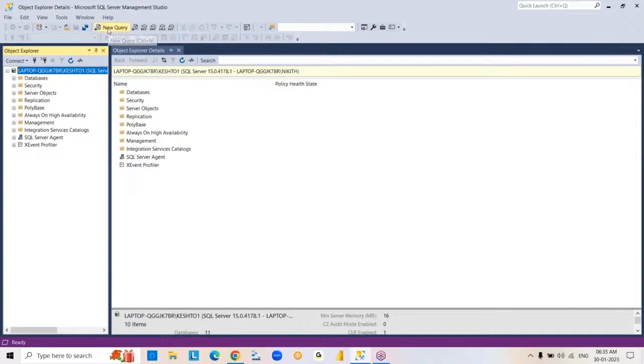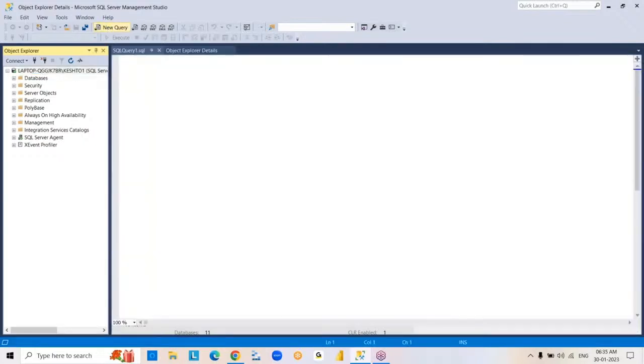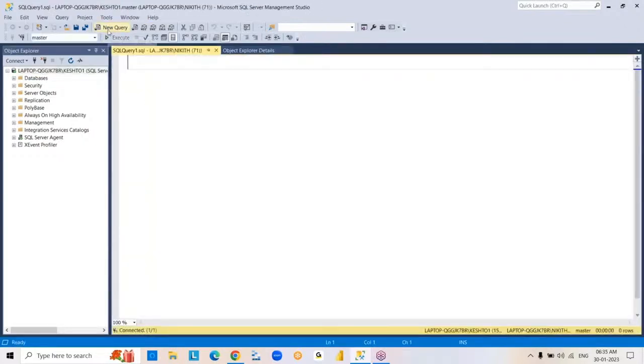You go to New Query. This is where I'm clicking New Query. So after clicking on New Query, you have to select your database.